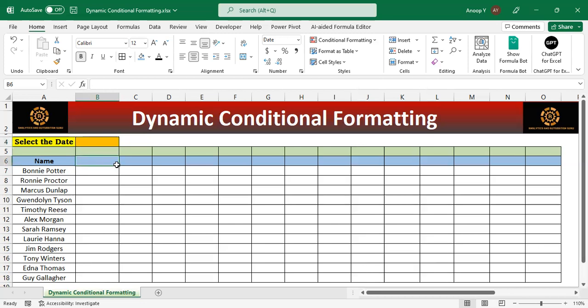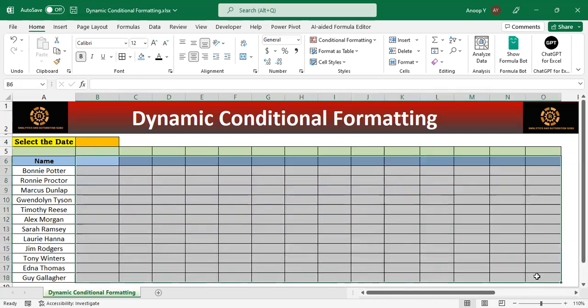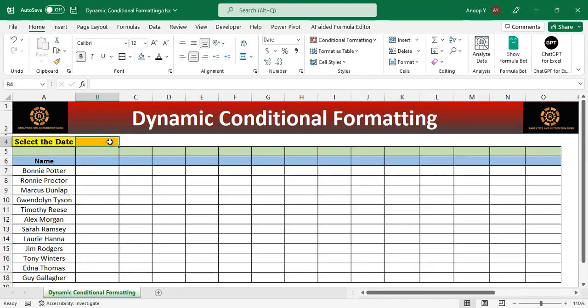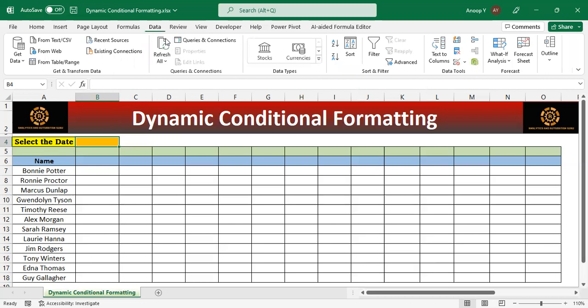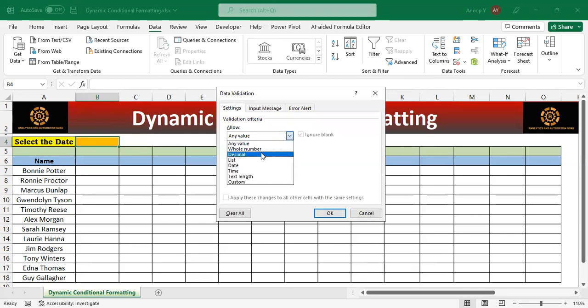Then here in this grid, where the Saturday and Sunday appear, that column should be highlighted in red color. So now let's see how we are going to achieve this scenario. First of all, we have to create the drop-down list. For creating the drop-down list, we have to use data validation. You have to go into this Data section and select Data Validation. We have to create the drop down.